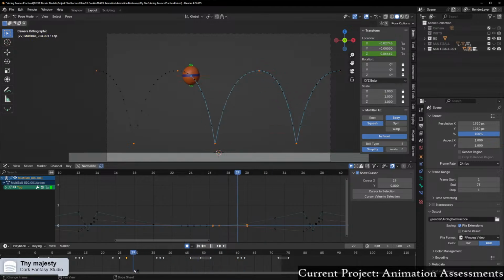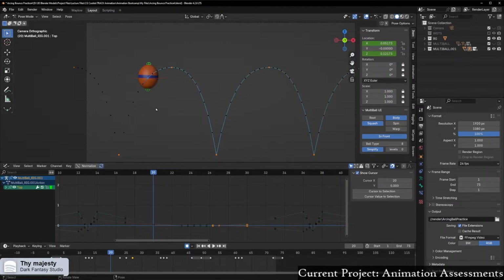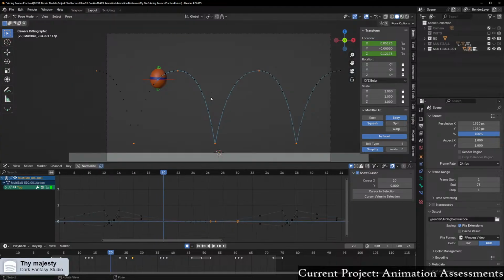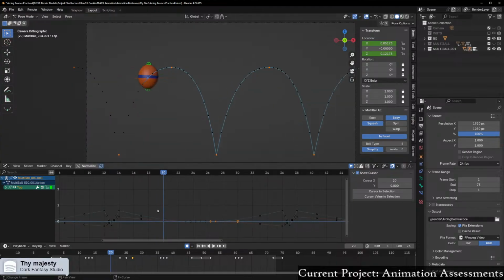Okay, chat, I think I have to remove a singular keyframe in between each one of these animation points, on each of these curves, because I feel like it's almost a bit too slow.